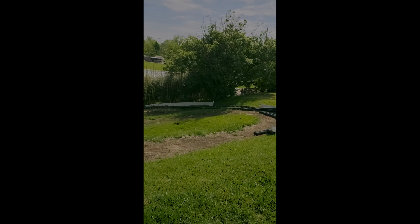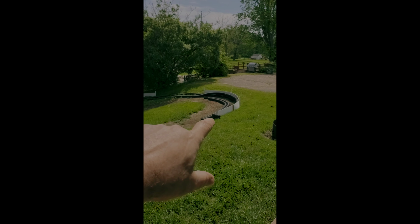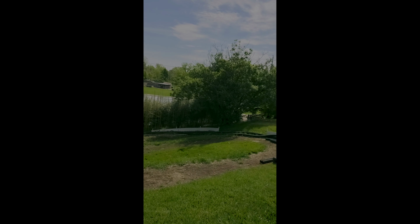So you don't have to do that, but I would recommend that maybe you spend a little bit of money and pad some sharp corners, depending on which way you're racing. I'm not sure if I'm going to be racing counterclockwise or clockwise, probably both. So I'm covering all the corners around here.